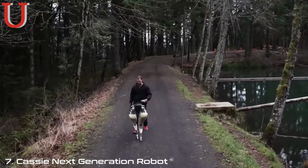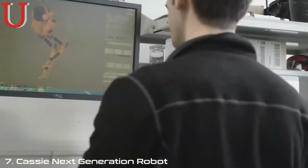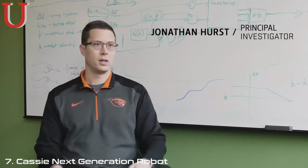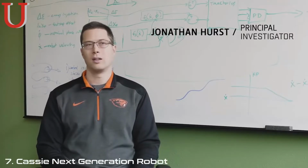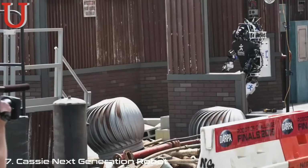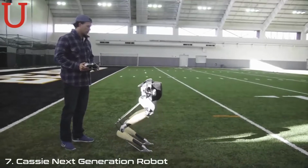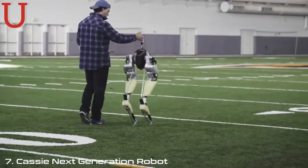And by doing it, we're learning what's correct. We're learning what the right answers are. There are a lot of robots out there that will take one step and put one step in front of the other, but they take a huge amount of energy to do it, or any small disturbance. These robots that are just sort of demonstrations will fall over or fail. There's only a few robots that are even close to Cassie as far as being able to dynamically walk around.